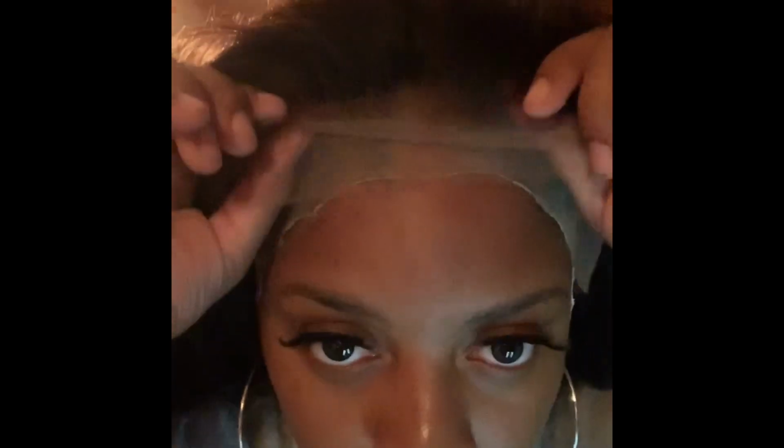So now I'm going to test out the wig, make sure that I have the stocking cap where I like it. Because I don't normally do baby hairs when I apply my wig, so I want to make sure that I have the stocking cap cut back far enough to look as natural as possible. And I'm just going to measure the line of the wig from where the hair starts to where the stocking cap is located, right there. And I make sure it's the same way on each side.